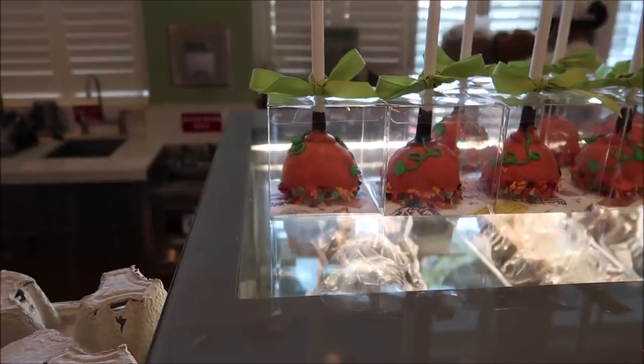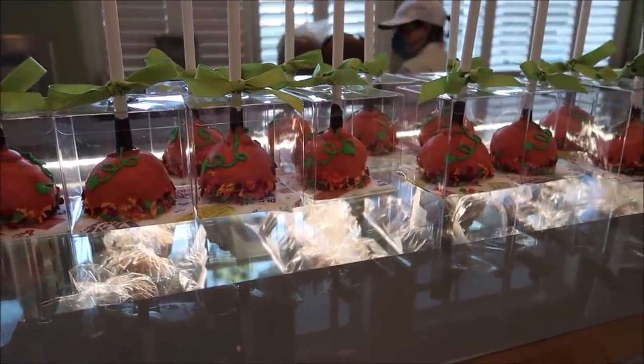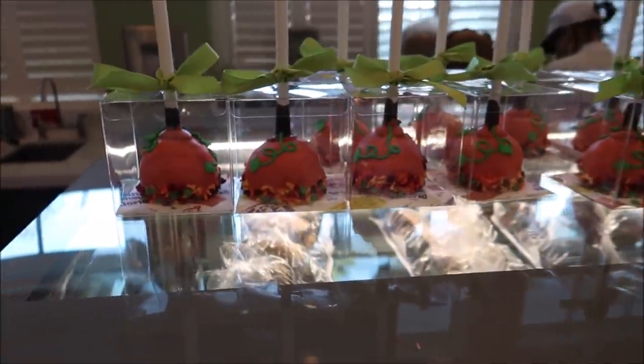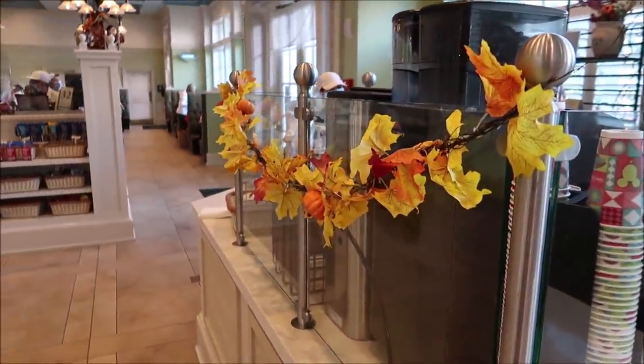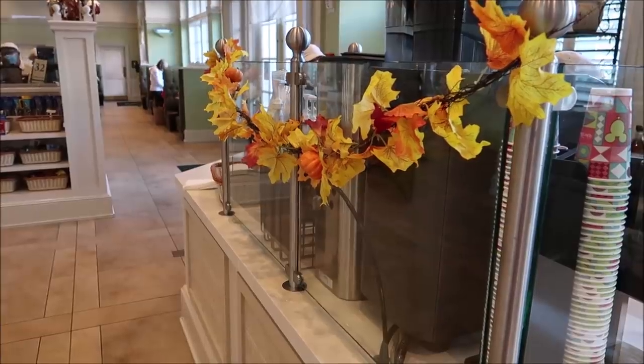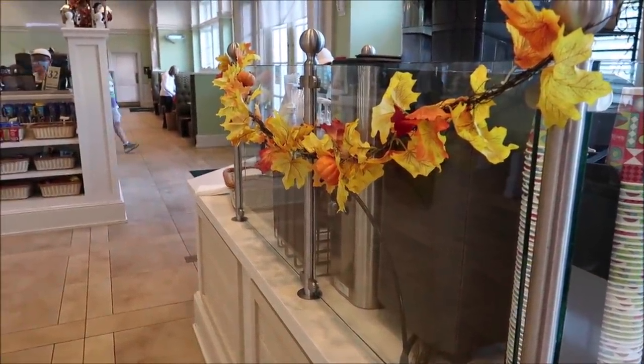I couldn't get a coffee at the Enchanted Rose, so I decided to come out to the quick service and see if they have any holiday treats. I already got some here and I think these are the ones that technically are the holiday treats, but you never know what they have at Gasparilla's. Inside, it looks like they're celebrating Thanksgiving. They've got a couple Thanksgiving pumpkin cake pops here. Look at that, those are actually very festive. And some fall leaves as well. So it's nice that you have Thanksgiving on this side, and then you can get all the Christmas and gingerbread over in the main lobby.